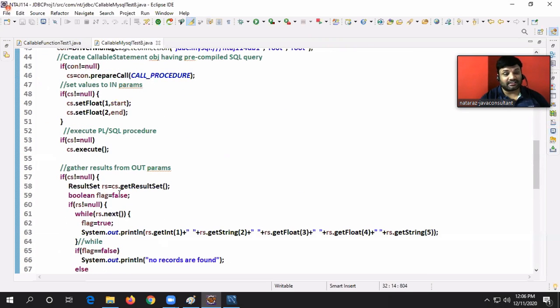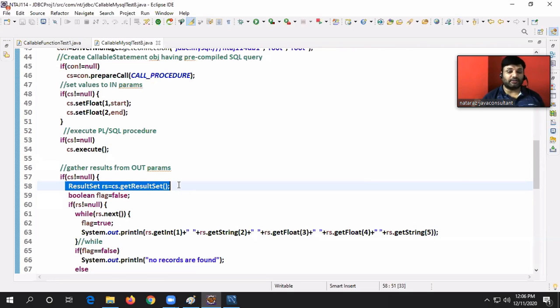This is very interesting, guys. No out parameters, na? The select query is going to give a bunch of records, you have to call cs.getResultSet. I hope you are convinced with me, guys.